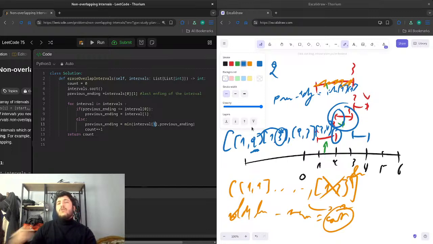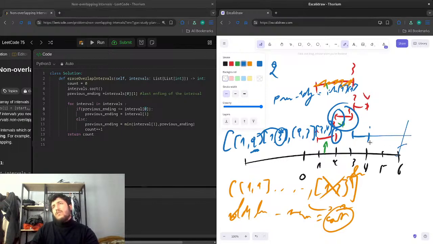So if we're not gonna count, we're gonna jump to the previous ending, okay? So if we're not gonna count, is this interval of 0? I think this is interval of 1.